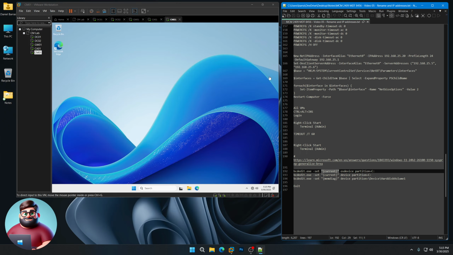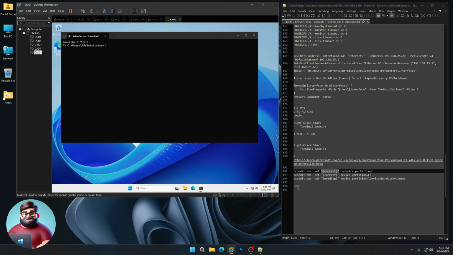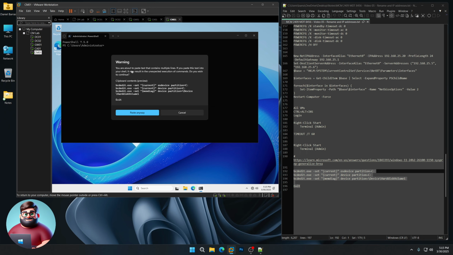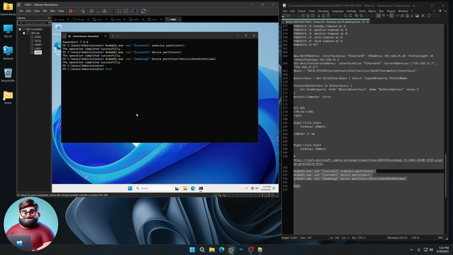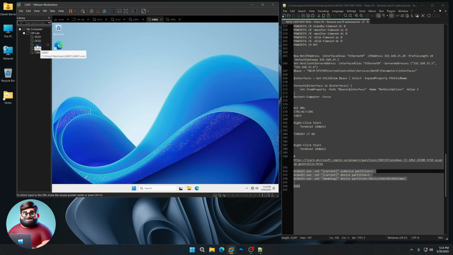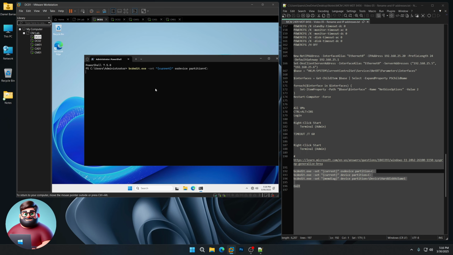So we're going to do that for all of our machines, okay? So let's go right-click, Terminal Admin. This is going to fix it so that we can do our BitLocker. Okay. So we're going to copy from the end of line 196 up to 192. Paste. And you can see operations completed successfully. Exit. Do the same thing on all the rest of them. All right. Exit. Exit. There we go. And one more.